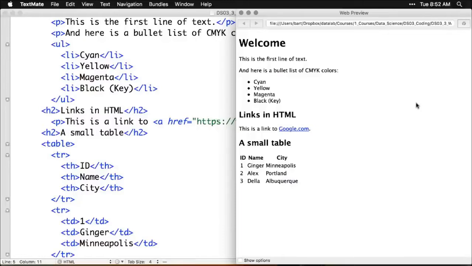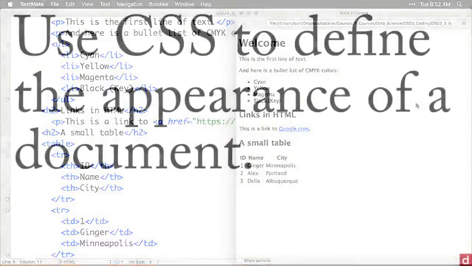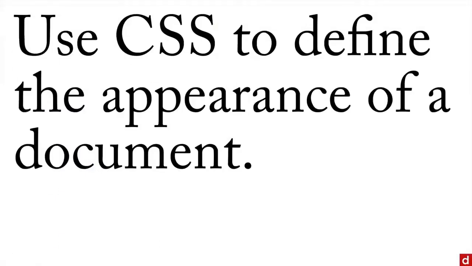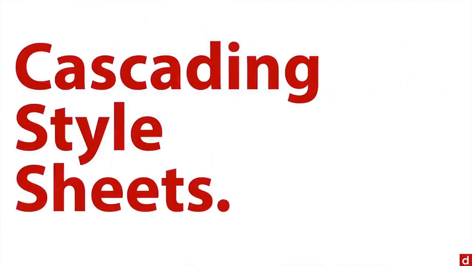Now, I know this is very fundamental stuff, but the reason this is important is because if you're going to be extracting data from the web, you have to understand how that information is encoded in the web and is going to be in HTML most of the time for a regular web page. Now, I will mention that there's another thing called CSS, and web pages use CSS to define the appearance of a document. HTML is theoretically there to give the content, and CSS gives the appearance, and that stands for Cascading Style Sheets. I'm not going to worry about that right now because we're really interested in the content.